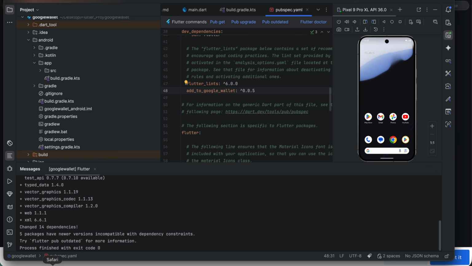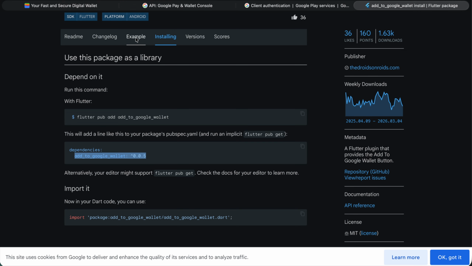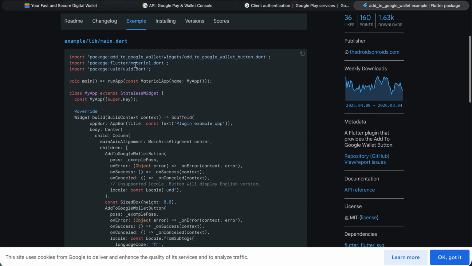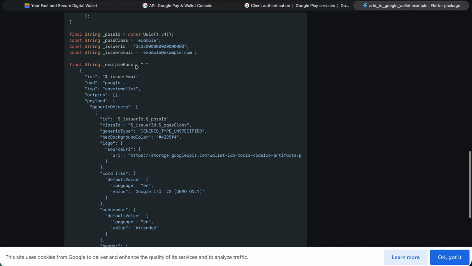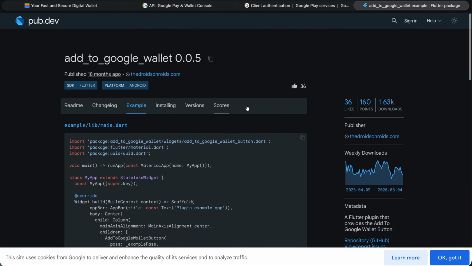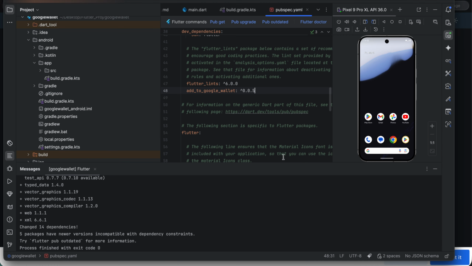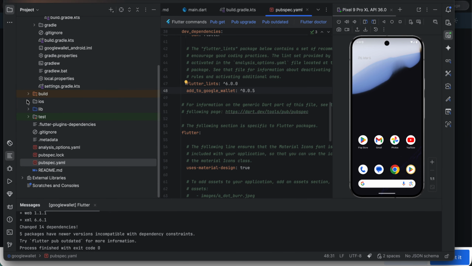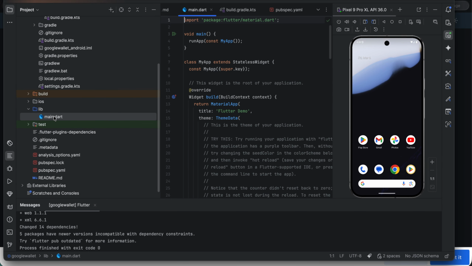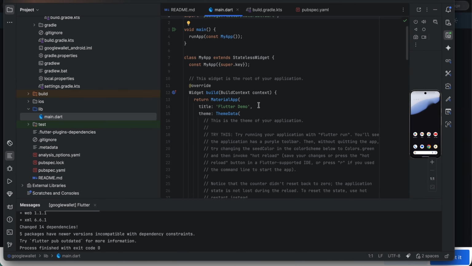Alright, once you're done, you go back to this and try to find this example. What you need to do is, here's this example which I'm going to copy and simply paste. So I'm going to copy this and go to Android Studio, and let me find my main.dart file and let me paste this.